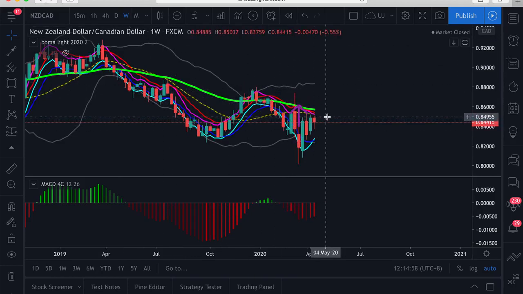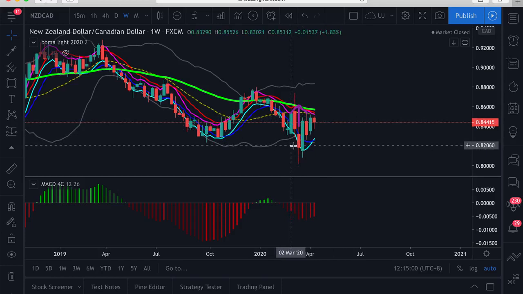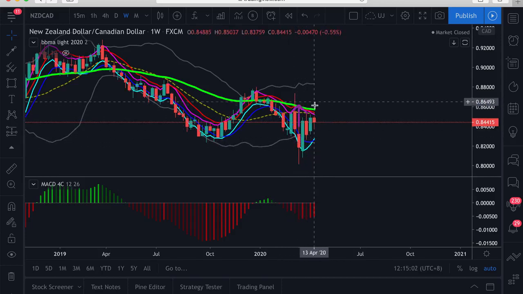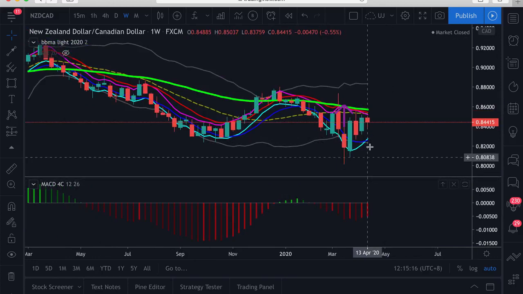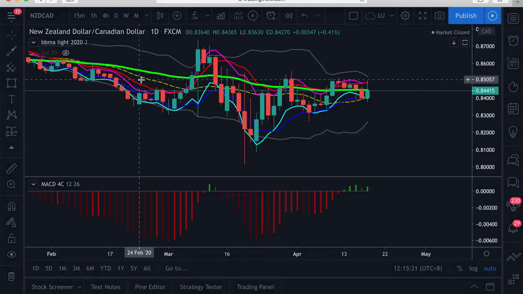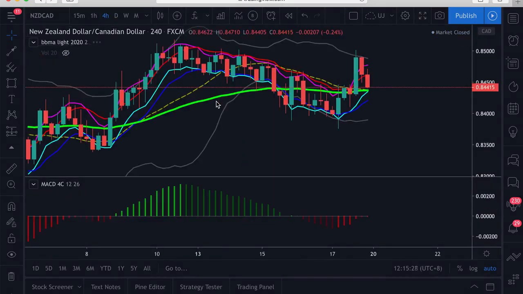Weekly is on re-entry sell. Okay, some of you might say, hey, this is an extreme buy, but this is already a TPW, right? So before it continues to go up, it will make a retracement to make an MHV buy if it has gone up. But for now, based on our SOP, we see a re-entry sell. NZD CAD re-entry sell weekly. Daily is an MHV sell. H4 is MHV sell as well.